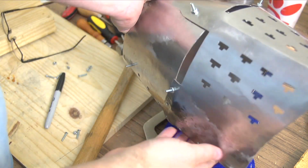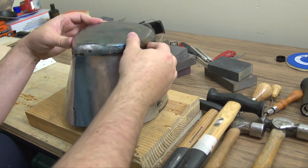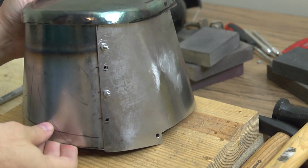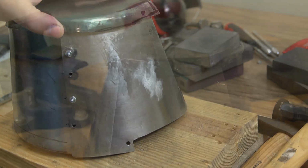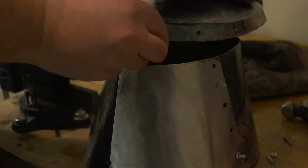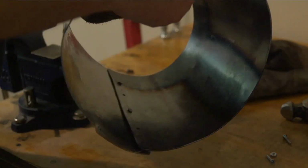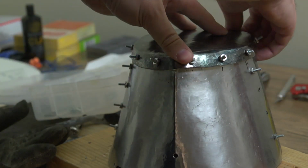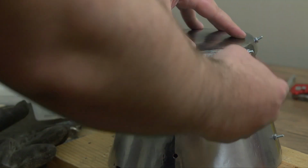There really is an order to putting this whole thing together. We want to start with the top of the helm, and then affixed to the top of the helm, we're going to make sure that the brow fits. And once we've got the brow fitting, we put in the top back piece. If all three of those pieces fit well, then we can start to screw the holes. Essentially, we're going to be drilling the holes out and fitting a little machine screw and a nut to keep everything in place. But we're not going to rivet anything yet. We want to make sure that everything fits before we do any riveting.